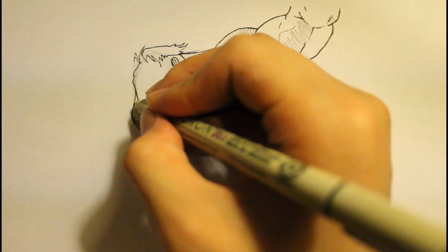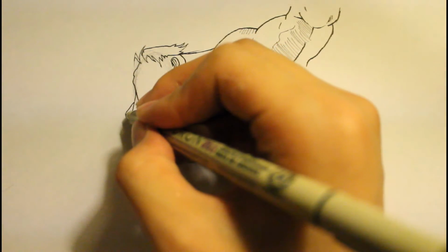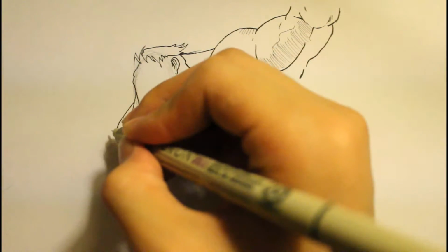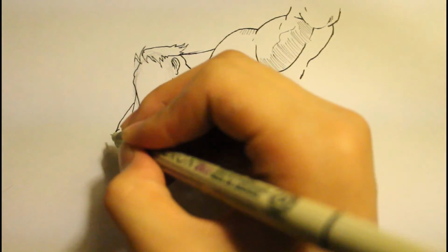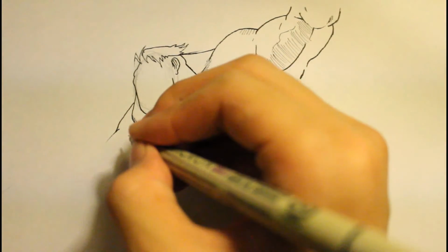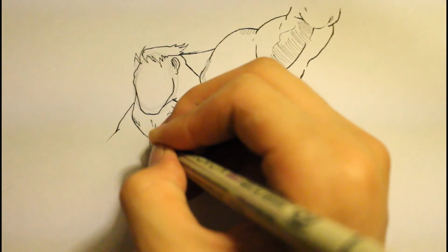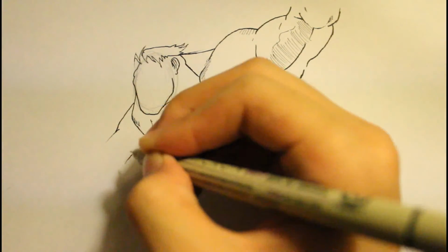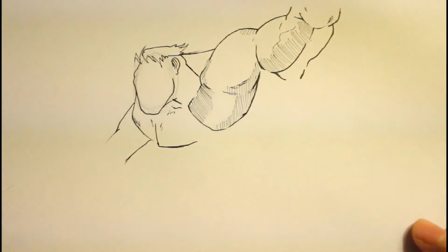We're going to draw a straight line down, then curve in. Then we're going to stop and draw a line out real quick like that. About where the end part is, we're going to start drawing the second line for the hand. So that's basically the hand.